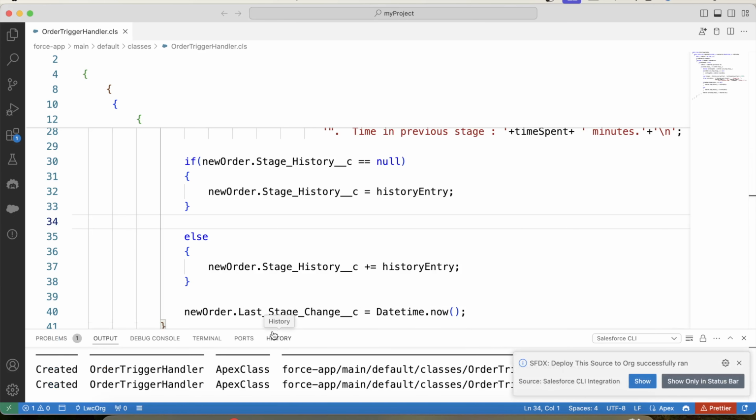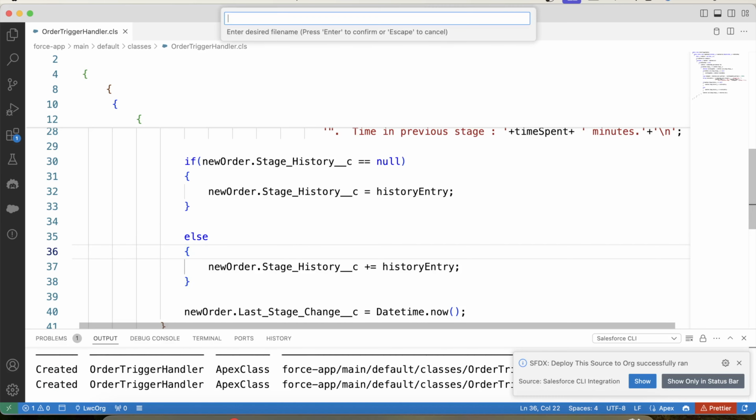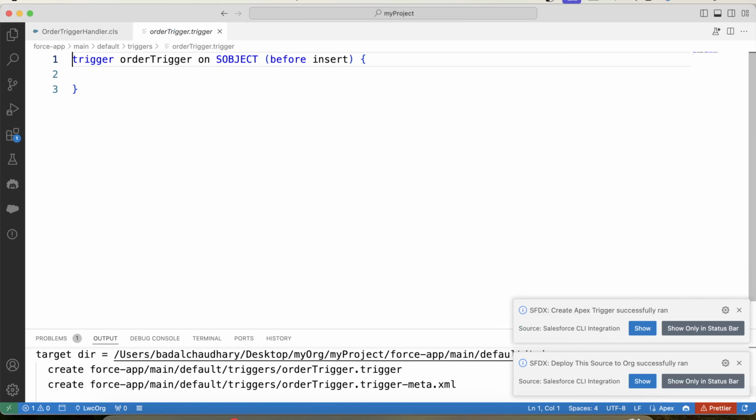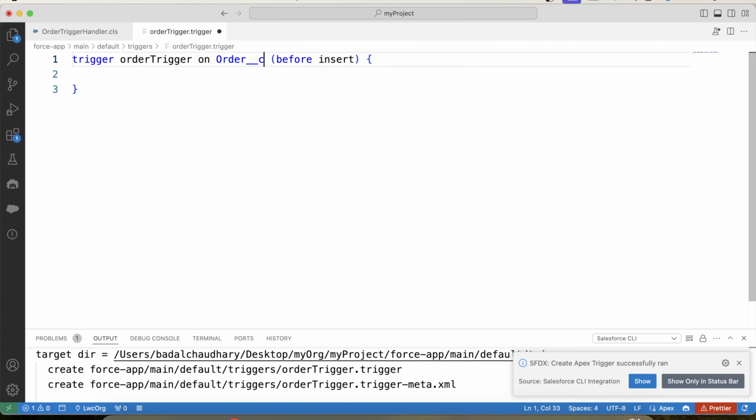It is successfully deployed. Now let's create our trigger. Let's name it OrderTrigger. The trigger will be on the Order object. Now we need to update the same object. So that's why we will go with the before update event.